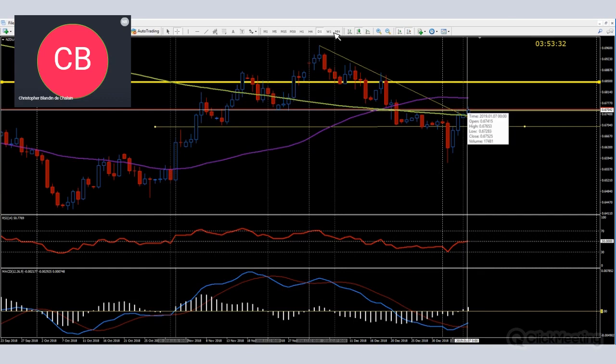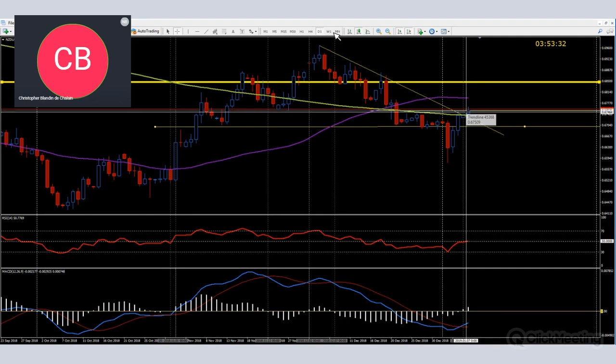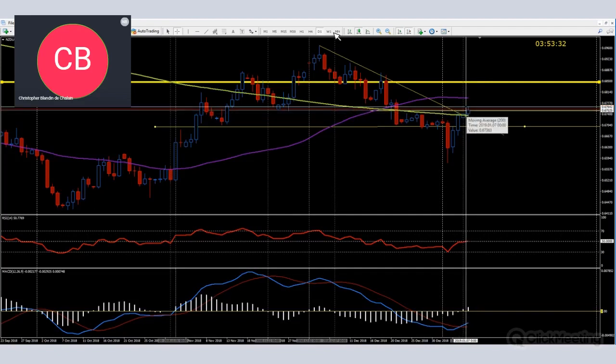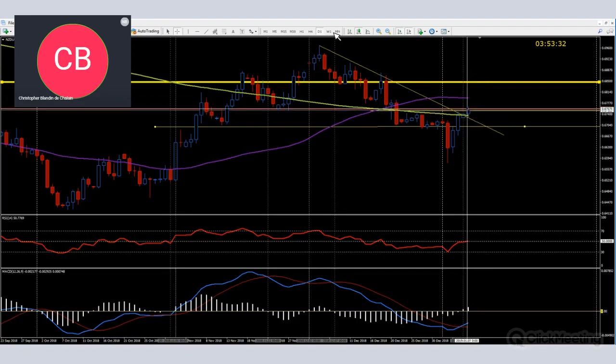Because if I'm in a trend, I need both those moving averages below price supporting it in an uptrend, and vice versa. In a downtrend, I need them to be above price. Clearly, price is currently trading in between them. So there again, I know that if I'm looking to buy this, there's a risk. Okay, there's a 35 pip risk of holding this particular pair.